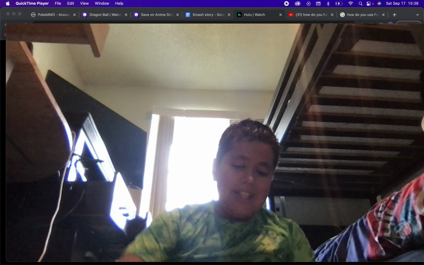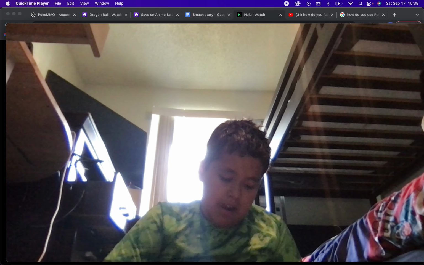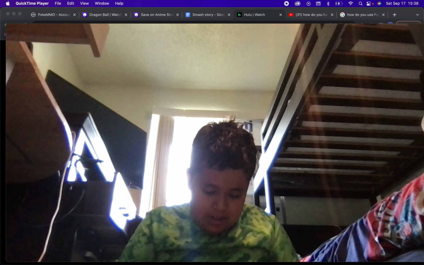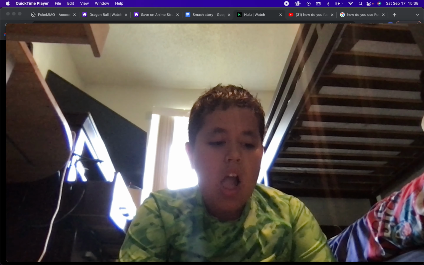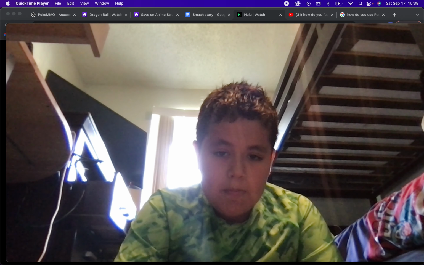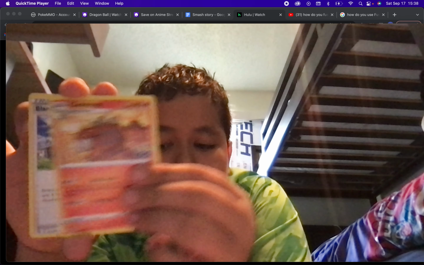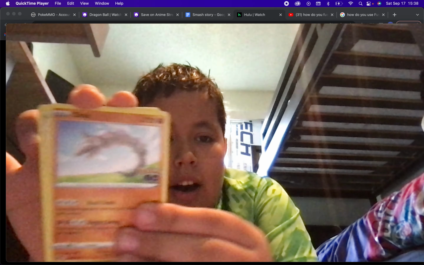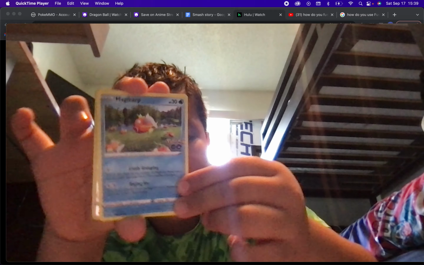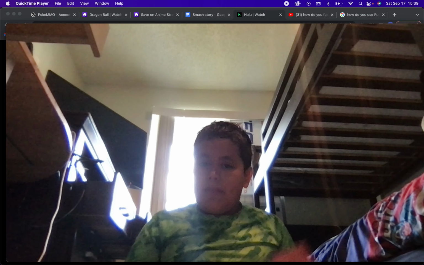I don't know if you can get V's in this, so let's hope we get a V. There's a secret way you're supposed to open these packs, and it always works. Three, four. Dark Energy, Lurmur, Camerupt, Blind, Onix, Bulbasaur, Slowpoke, Bidoof, Magikarp, Melmetal, and Blissey.